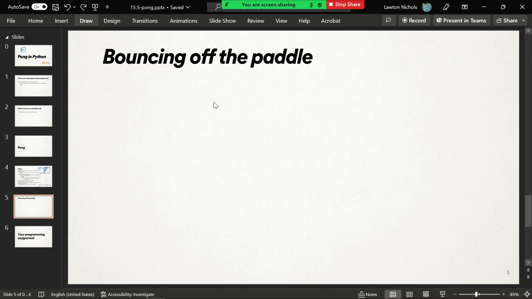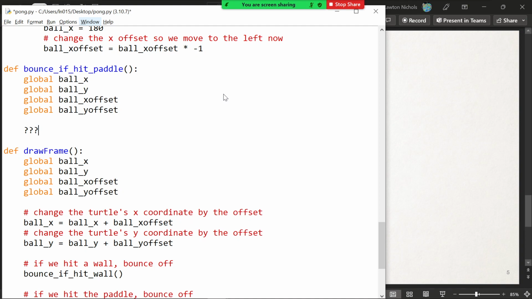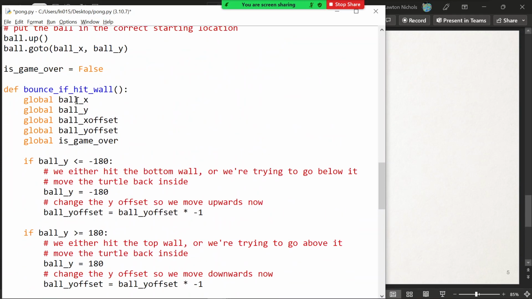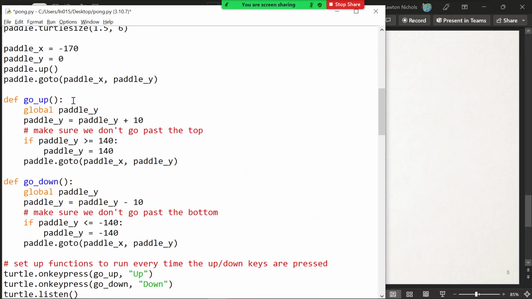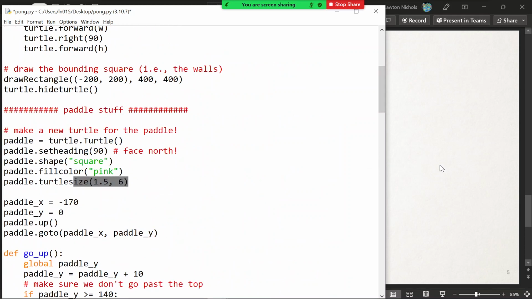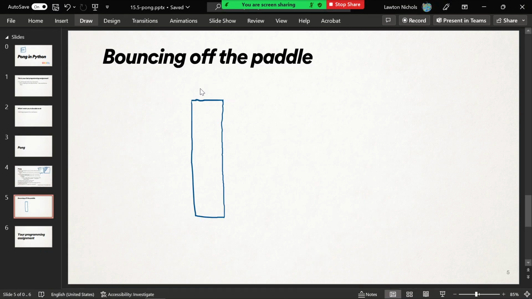Here is our paddle. How big to draw it right now? I'm going to need to draw several things around it. So here's our paddle. Not drawn to scale, probably. But if you remember the offsetting that we did, the stretching that we did on the paddle, the new width and height of our paddle is 30 by 120.